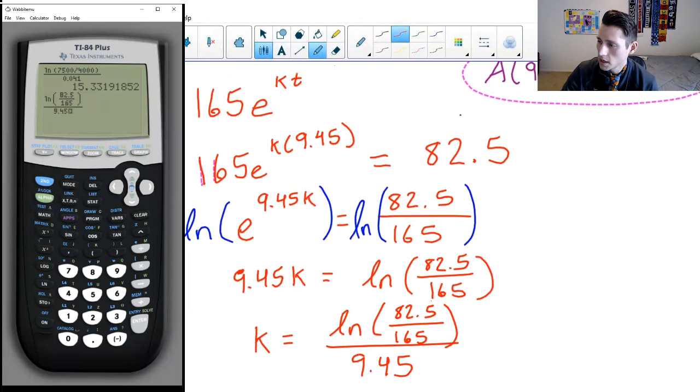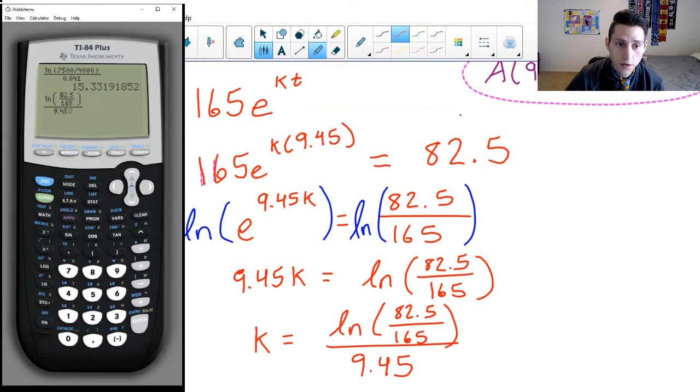Now I'll reiterate. You don't have to use the alpha y equals to make the actual fraction. You can just use the division symbol. But when you do that, you have to be very careful and use parentheses, because the calculator needs to know what exactly should be in the fraction and just that stuff. Otherwise, it'll start to think that other stuff is part of the fraction too. So I like using the alpha y equals because I can clearly see on my calculator screen that this is what I actually want to type in. I can match it exactly to what I wrote on my paper, and know that that is correct.